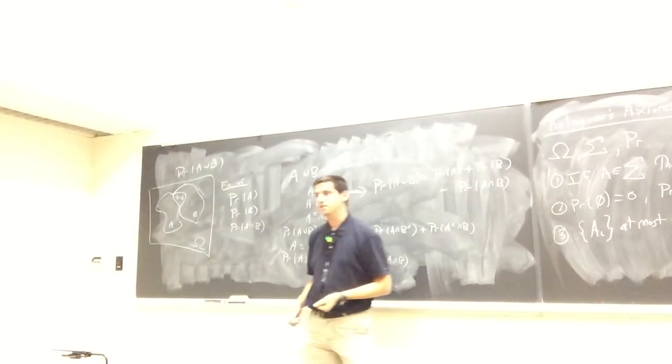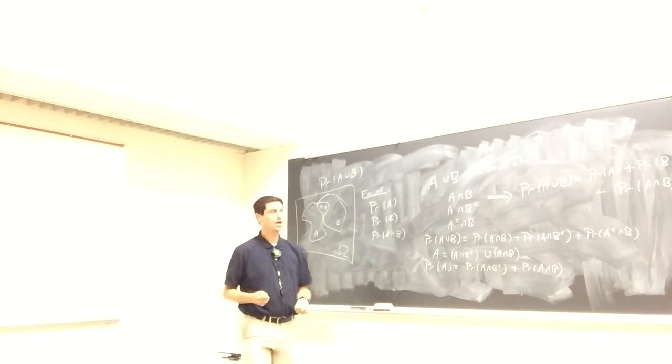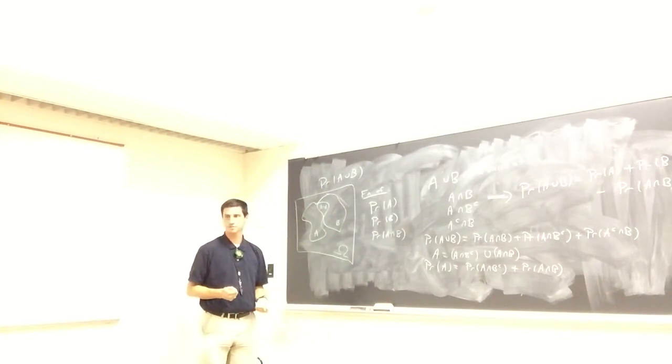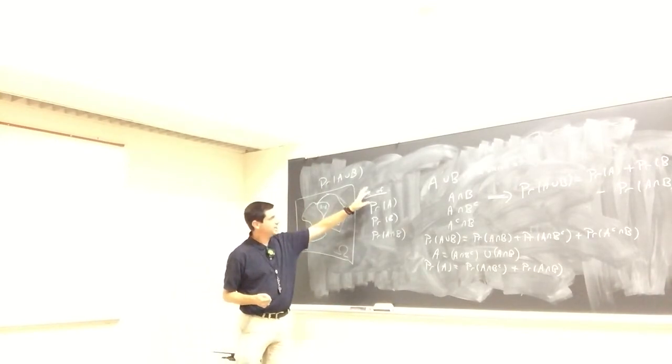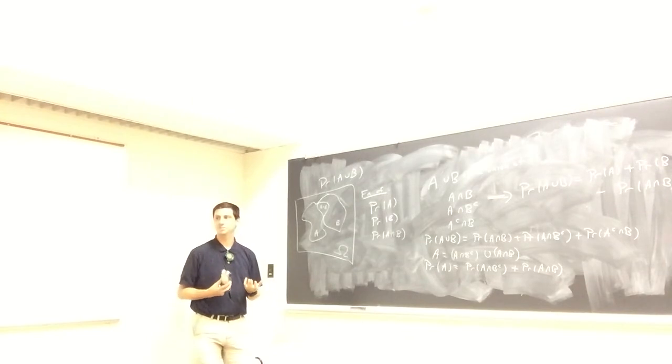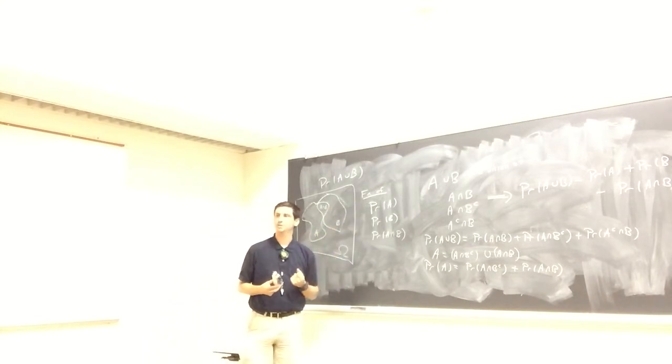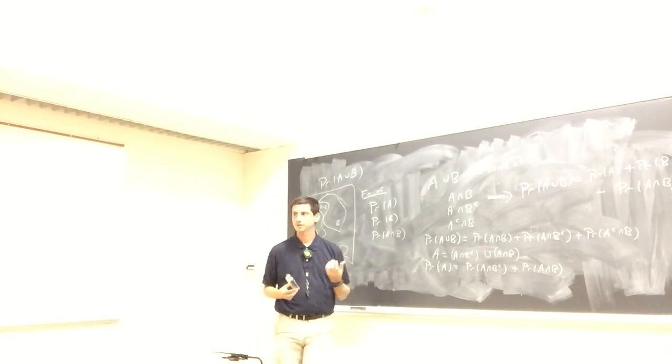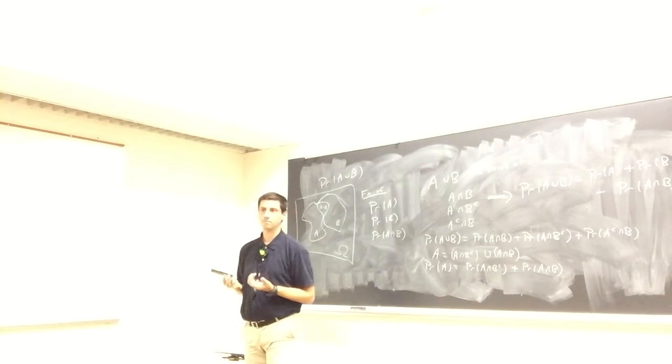What I want to talk about for a few minutes is how we could have sniffed this formula out by doing a special case analysis. So do we all agree that it should be a function of the probability of A, probability of B, probability of A intersect B? There's really no other sets in play. So let's assume that there's some kind of relationship between them. What's the simplest possible relationship?